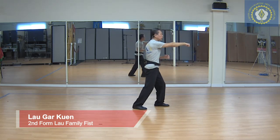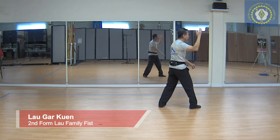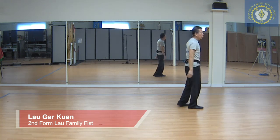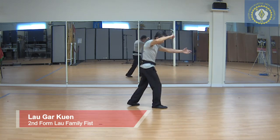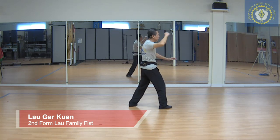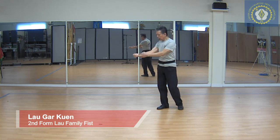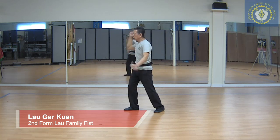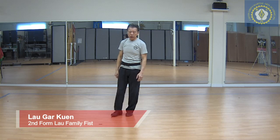So what is this strike down? When you go like this and I'm in this high block position, I have an option of coming down right on the collarbone or to the neck, or followed up by intercepting what would be coming here. You have to imagine something coming along this line, and you go wham. That intercepts using the whole forearm as a striking weapon or surface area to hit, block, and deflect. It's up to you how you want to interpret that.